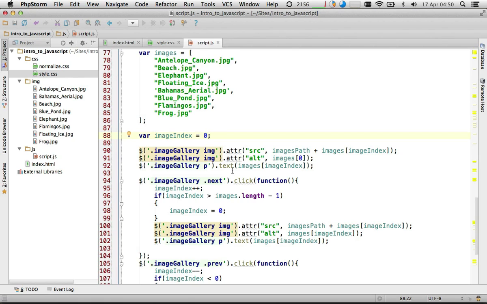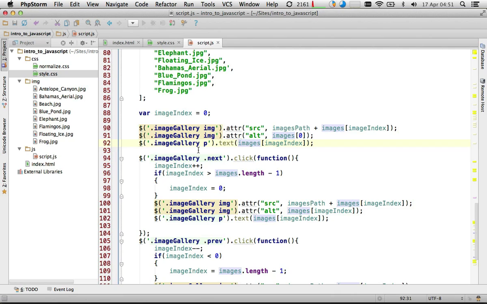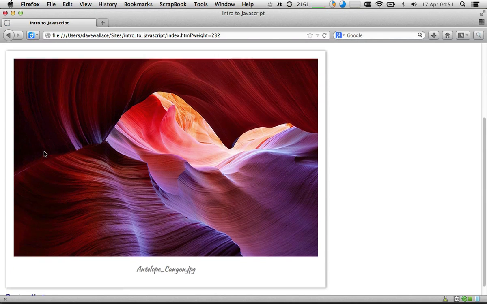So essentially I'm just setting the image to the first one. And then I'm setting the alt text to just the name of the image as well. And then finally there's a paragraph in there where I'm setting the text of that paragraph also to the name of the image. Okay, so that's what happens by default here.